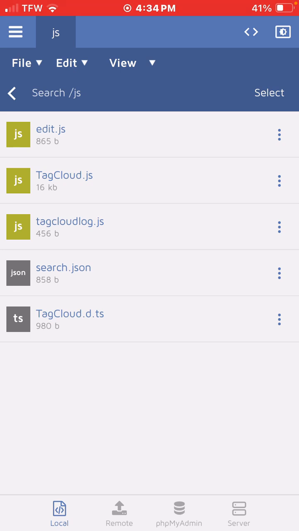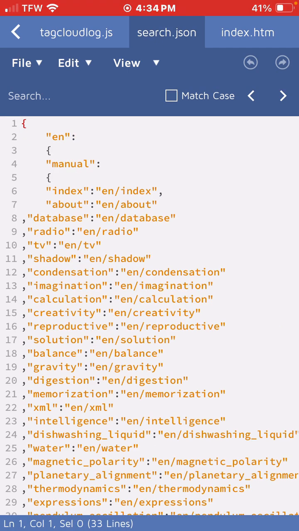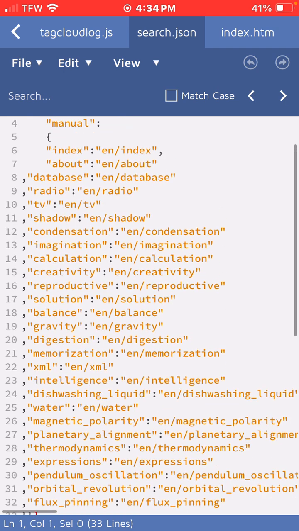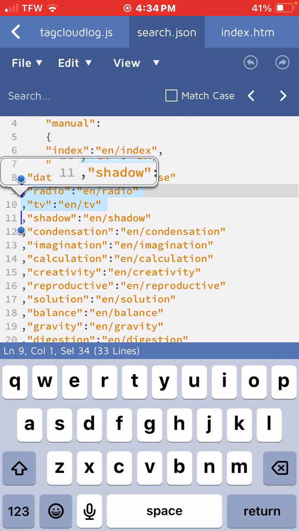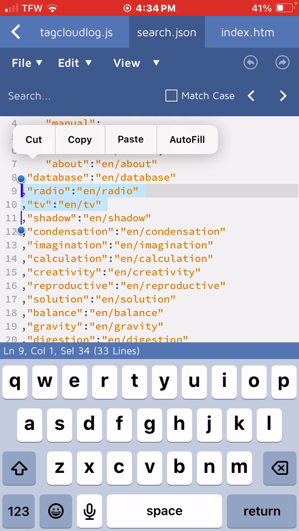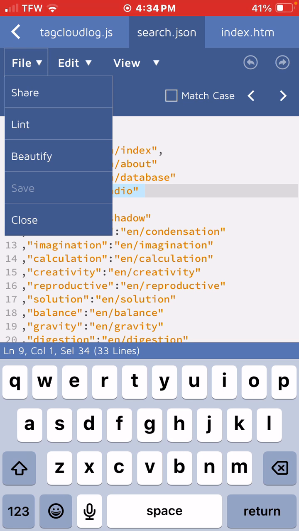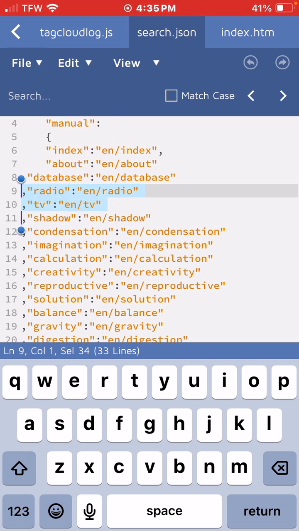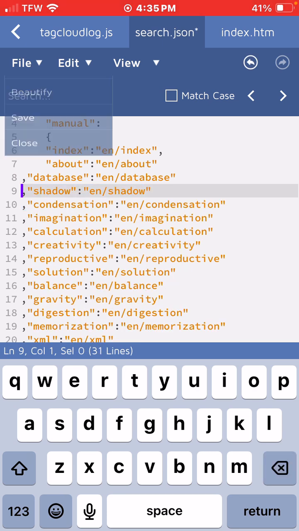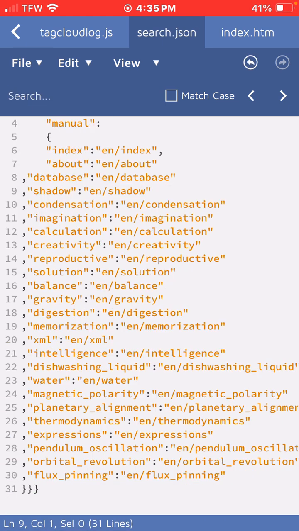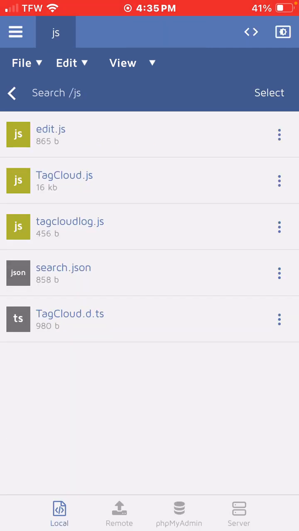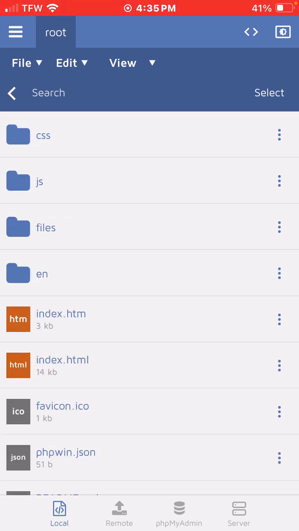The next one is the search.json. This is another log that I'm using, and this is for the search box on the side. This is for the hamburger menu. So on the hamburger menu in the search bar, this is where I go to clean that up. I copy the ones I want off the list and click save. Don't mess up this list because there's a log that writes to it, and if you mess up that log, it'll mess it up. There are no more logs in this folder.